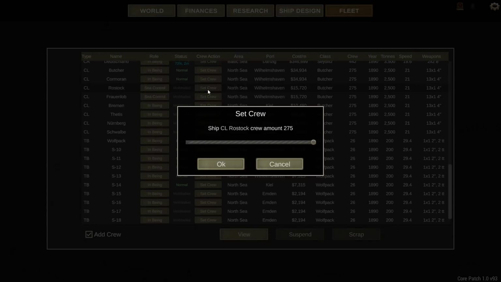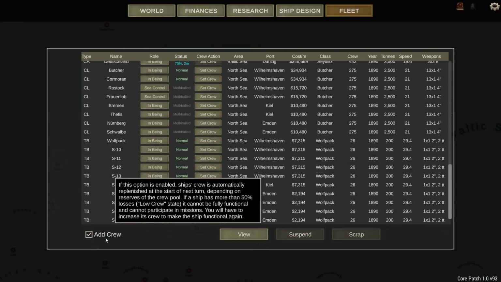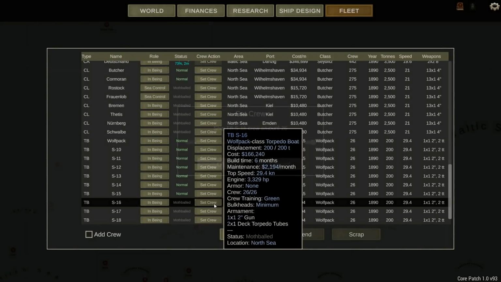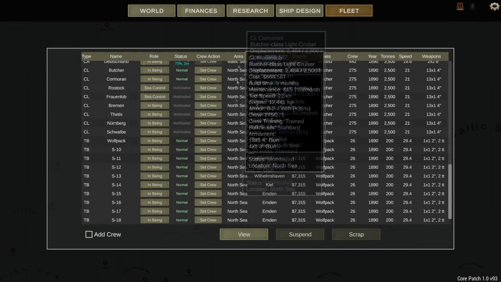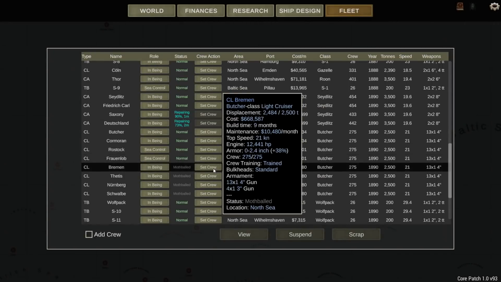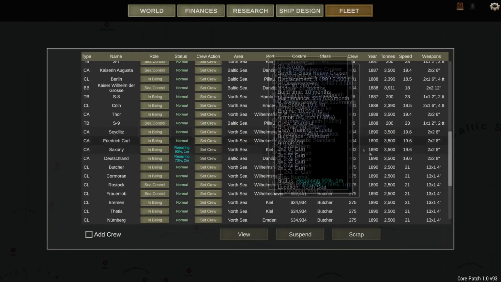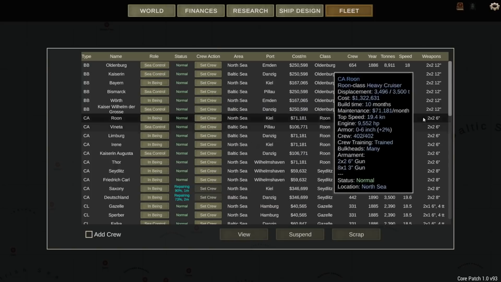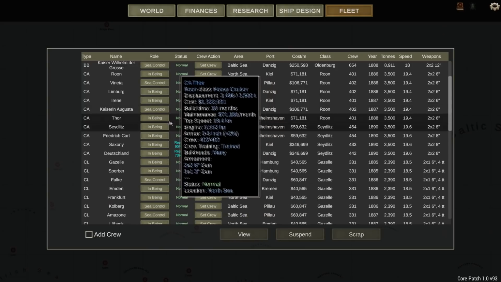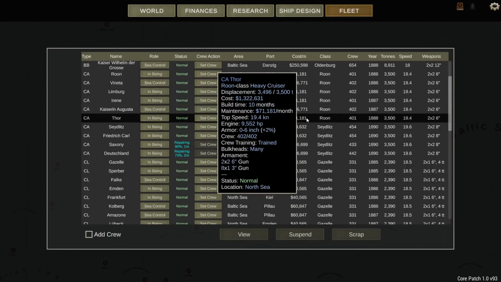Or do I not have enough crew? Is that it? I think it's a crew thing. Because it doesn't look like they had crews assigned to them. What I don't know is, do in-being ships get their crew training going up? It looks like these guys are set to trained, and they're in-being.